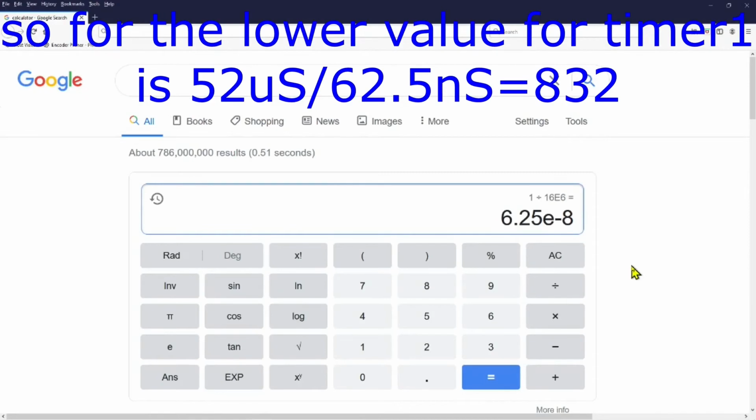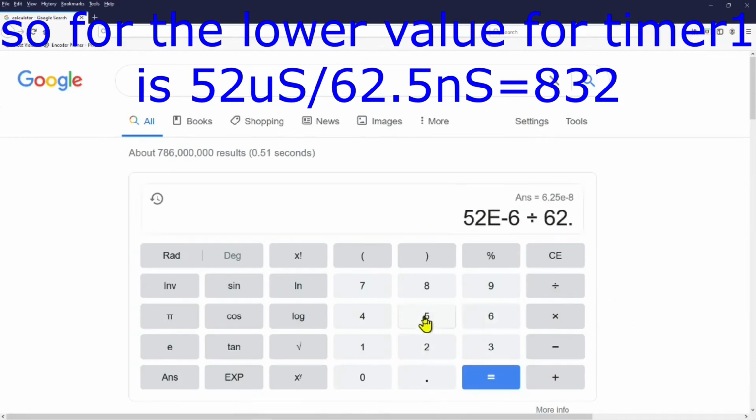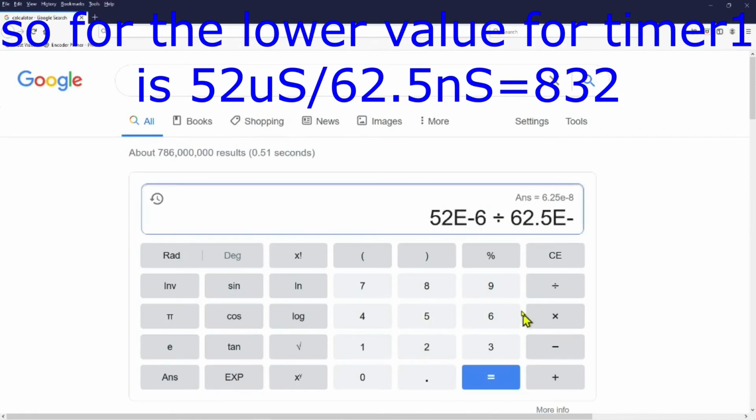So let's see what the number is for the lower end of the window which we can accept as a pulse width of 1, which is 52 microseconds. 52 microseconds divided by 62.5 nanoseconds gives a value of 832.